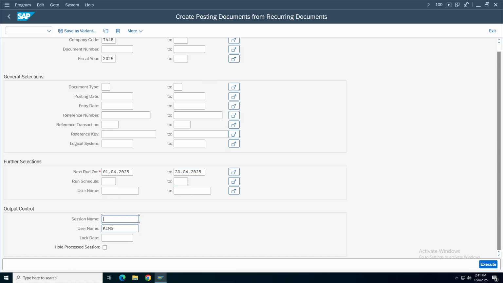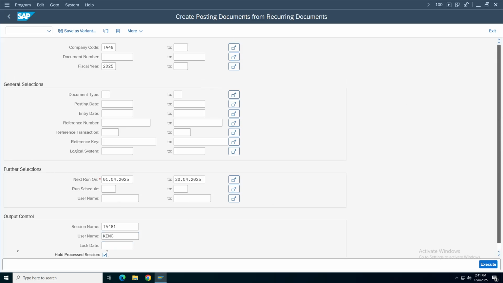Session name: give one session name, TA48 1, since we are executing for the first time. I'm giving TA48 1. User name is king, and hold process session. Click to activate this one, because once you execute the program, we can see the session. It will still remain in the job logs. Now, company code is TA48, fiscal year is 2025.